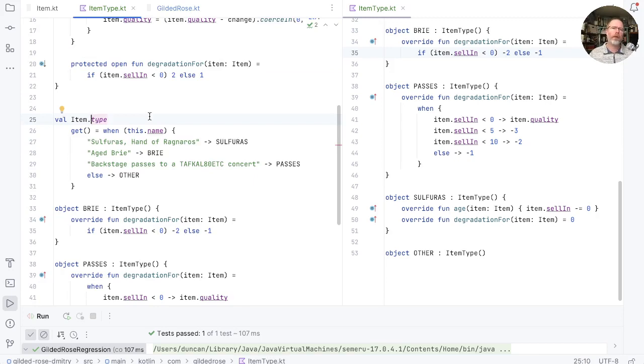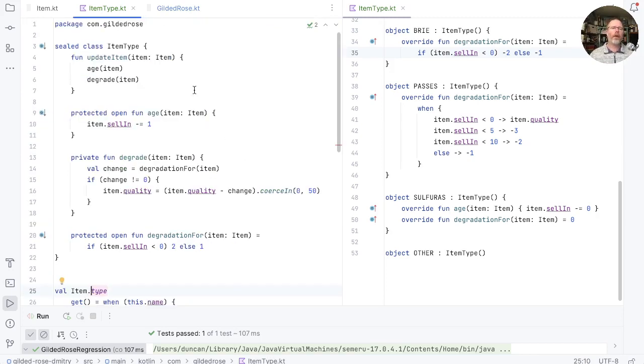Type is an extension property, which looks at the name and uses that to pick a particular subtype of item type. And item type has this fundamental operation of update item. And it divides that into aging and degrading. And it allows its subclasses to override what it means to age, so that sulfurous can not age.